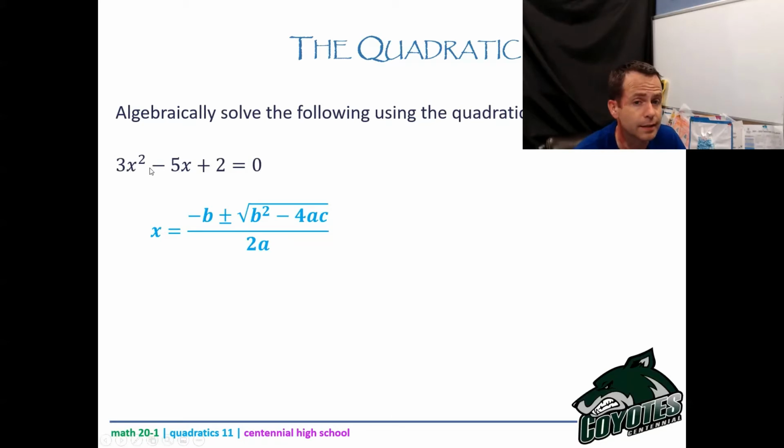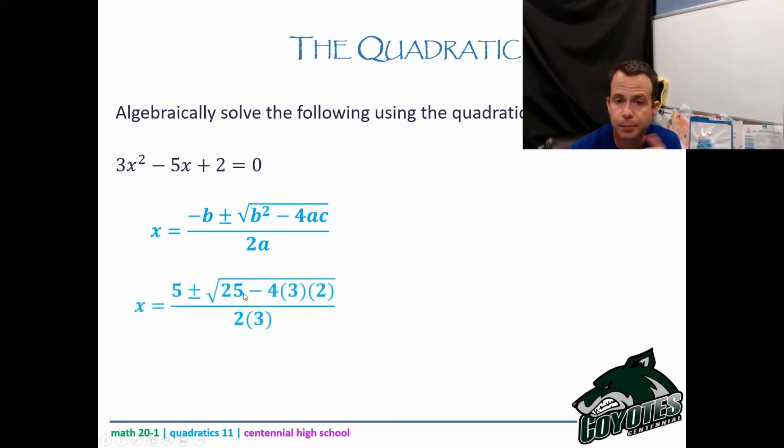So don't look at this and say, oh, I'm subtracting 5. In this context, you want to look at that and say, oh, my coefficient on X, that B value is -5, okay? So now if I'm going to go plug all this in, this says -B. So that'll be -(-5), okay? So that'll just be 5. B squared, well, (-5) all squared is 25. So I'm just going to write 25 in there right away. Okay, -4 times 3 times 2. A is 3, C is 2, and then that'll be over 2 times 3.